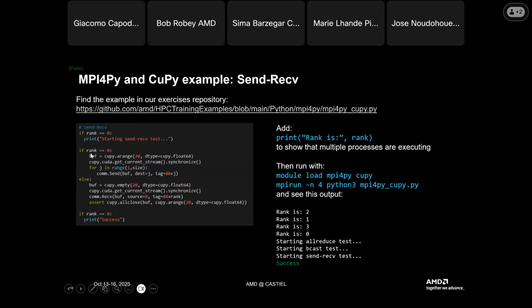And the other processes, after process 0 sends, receive the message. They also have a buffer, they wait until they receive, and then they start receiving the message. So all the rest of the processes will receive the same message, while process 0 only sends the message. So this is an example of send and receive. You can test this on the system that we have, making sure you check the MPI for Py module is available, you check if CuPy is available, and then here, for example, we are using 4 processes to run it.